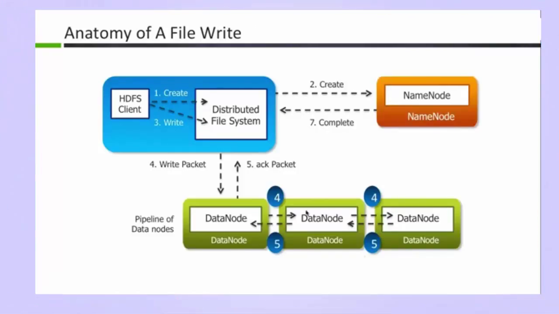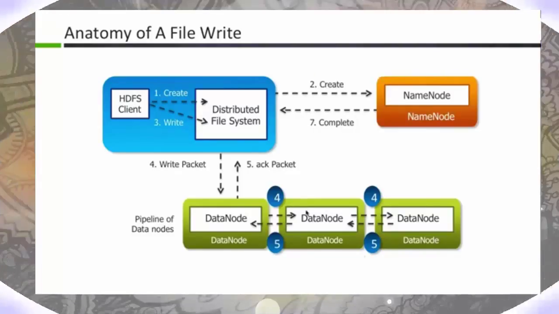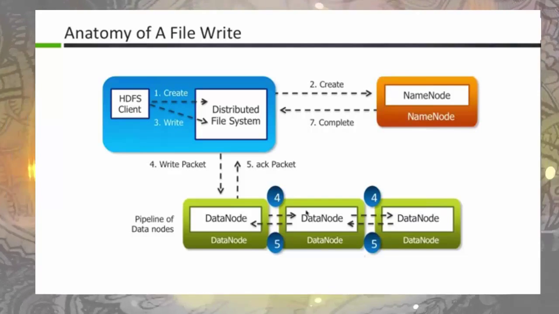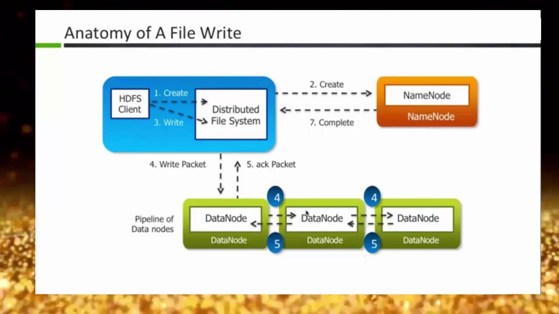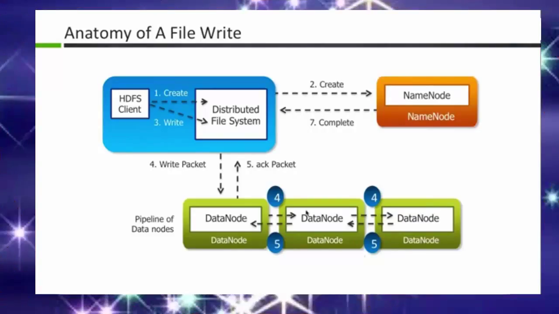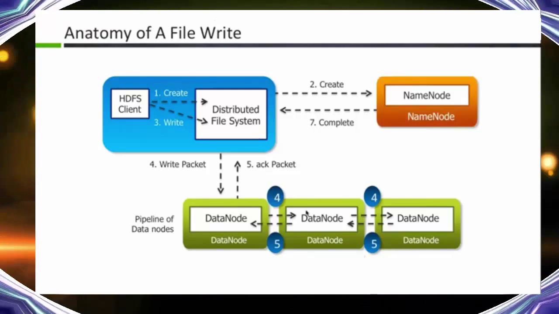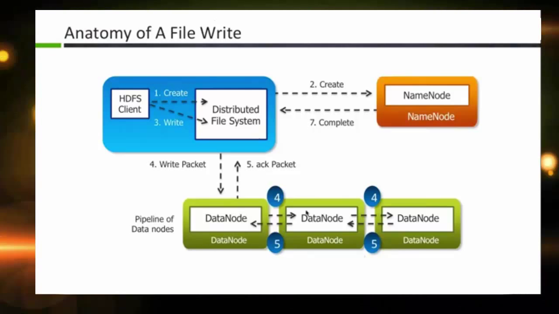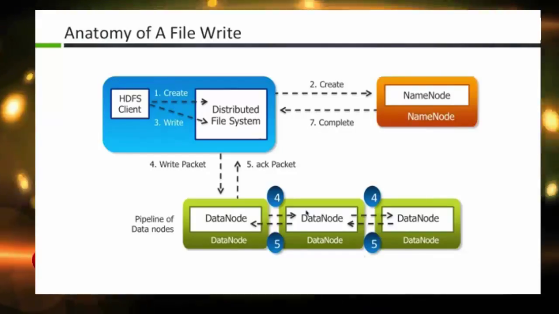So the job is submitted by the framework. You tell the framework that, oh, I have to write this data, it will go ahead and submit the job. Yeah, I believe there is a 6 also which is missing. So I'm sorry about that. Yeah, there is no 6th state in this. Okay, so basically everything happens through a map and reduce only. Okay, so when we come to the map and reduce section, then we will be looking at that.